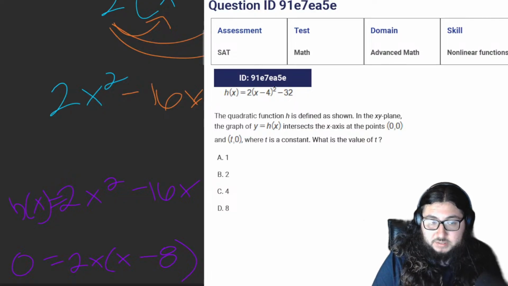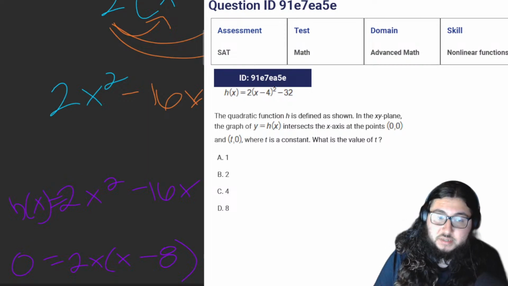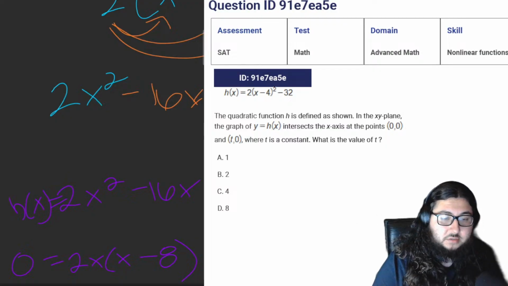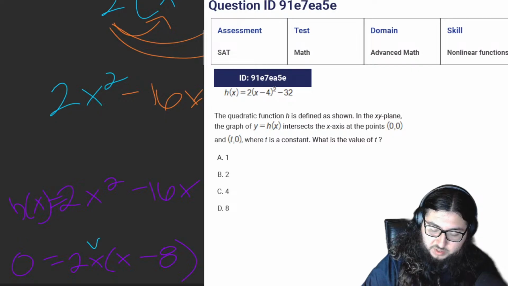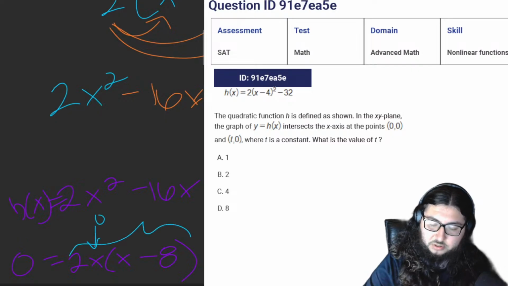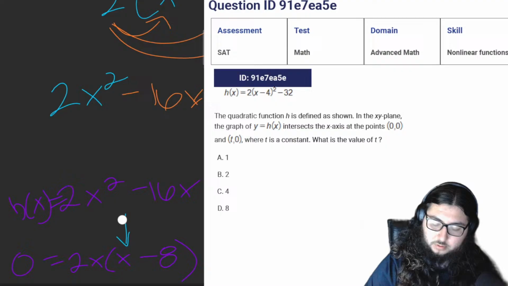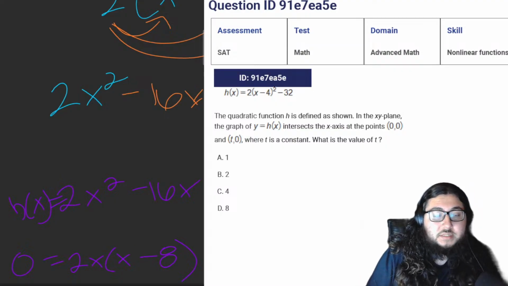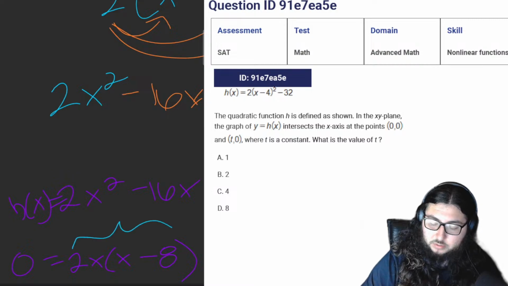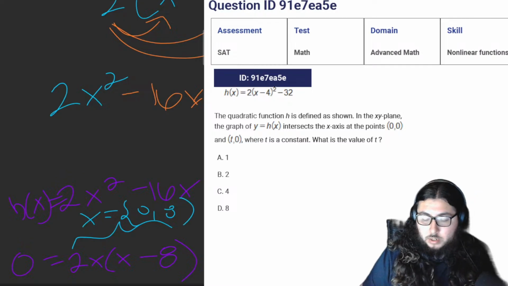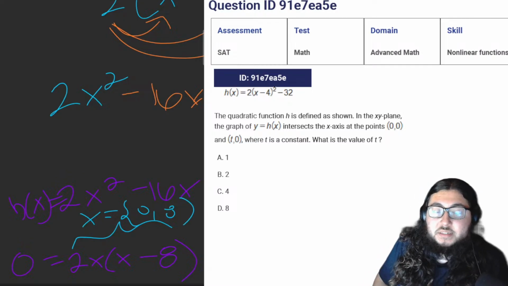So the only thing that makes the right-hand side equal to 0 is if x equals 0 or x equals 8. Because if x equals 0, we have 0 right here, and that turns the whole thing into 0 because we're multiplying. And if x equals 8 right here, then 8 minus 8 is 0, and that multiplies times 2 times 8, which is 16. 16 times 0 is still 0. So to make the expression on the right-hand side equal to 0, x must be equal to either 0 or 8. So 8, 0 is an x-intercept.